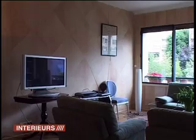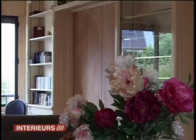A decor of this sort ages really well. As it gets older, paint always loses its original color and sheen, so inevitably there comes a time when you have to repaint your apartment. But with a decor like this, in 20 years' time it will look just as good or even better.